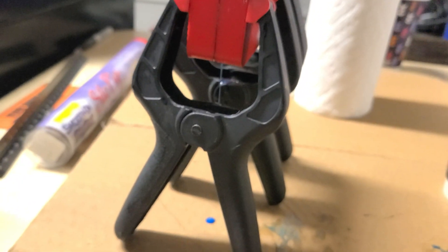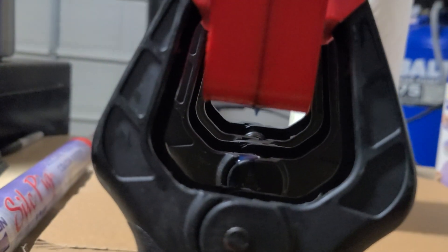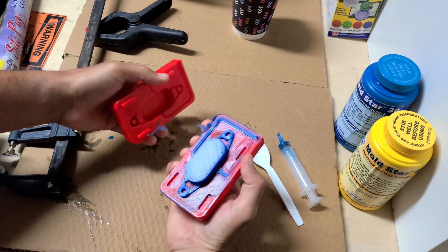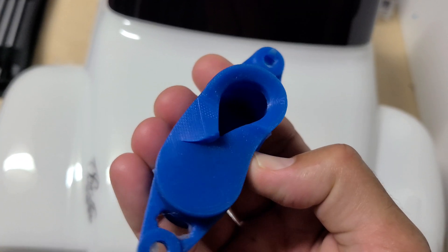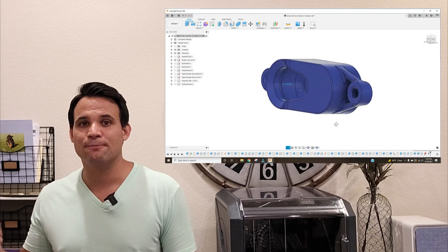If you look at the seam between the mold halves you can see a ton of leakage. This is really bad because at the very least it wastes expensive silicone, but at worst you get parts that drain out and result in partial fills — largely driven by the low print resolution. Regardless, this first part came out pretty well once I cleaned it up, except the design wasn't great: I had too sharp of a corner where the camera presses in, and it ended up tearing after just a few install and removal cycles. So it was back to CAD.